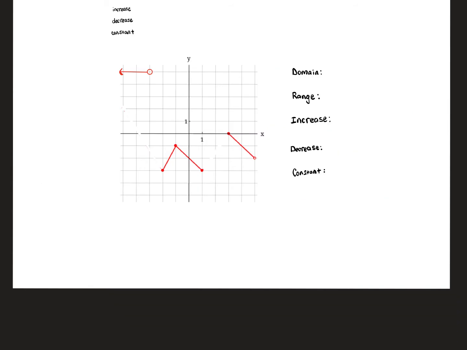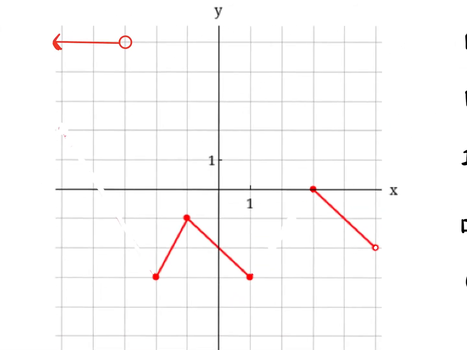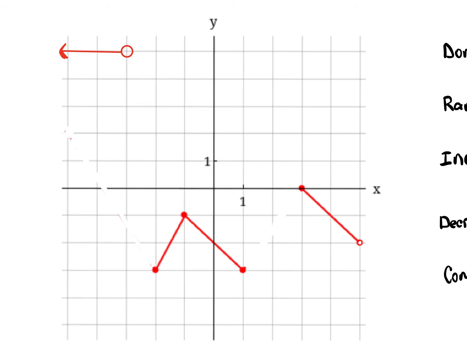All right, this graph is a little different. Let's talk about this graph. Tell me some things you notice about this graph. Kiara, tell me one thing. There is a constant. Good, very good. What else do you notice? They're all separated. Okay, they're separated. They're broken, as you guys want to say. That means there's going to be what? Multiple. We're going to have gaps, right? We're going to have unions.